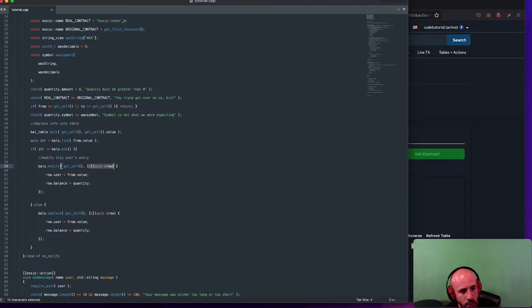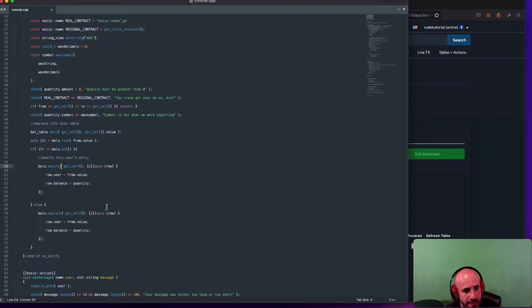Well, when we do a modify, there's one other thing that you have to specify here, right? Because what are you modifying? You have a whole table. All you're saying is modify something in this table. Well, which record, which row? Iterator, right here. Iterator equals find this user. Iterator is our pointer. This is what's going to tell us everything about this user.